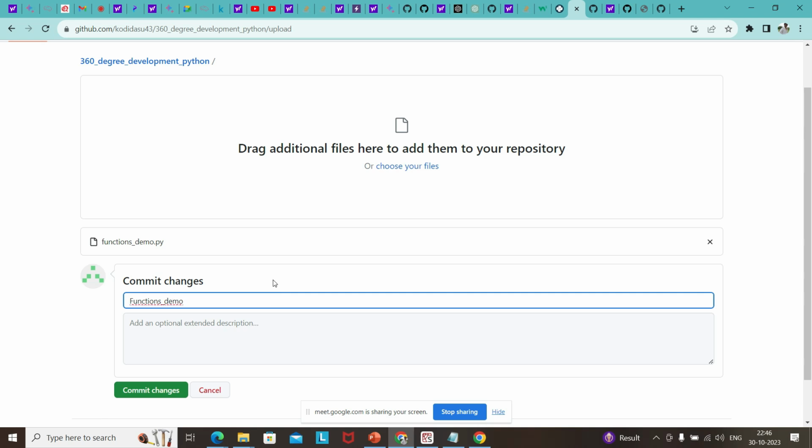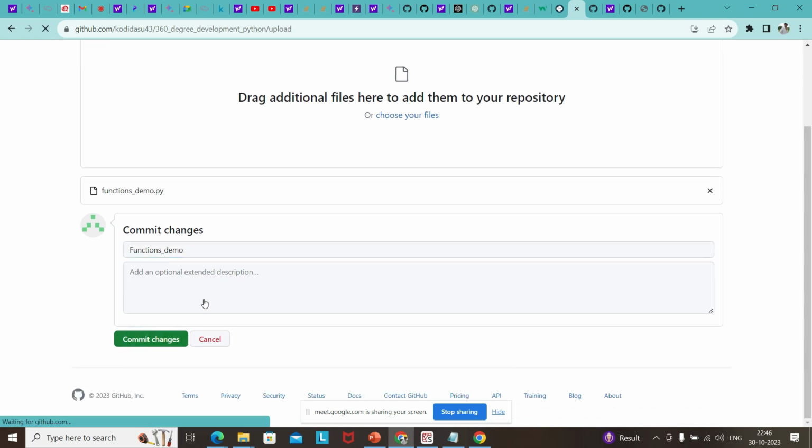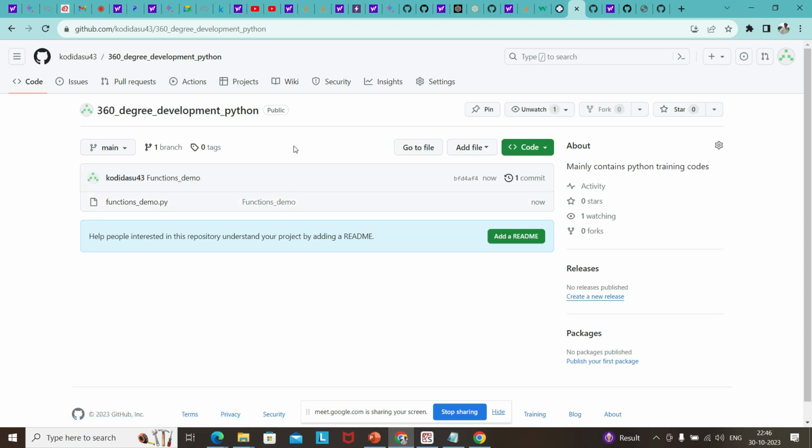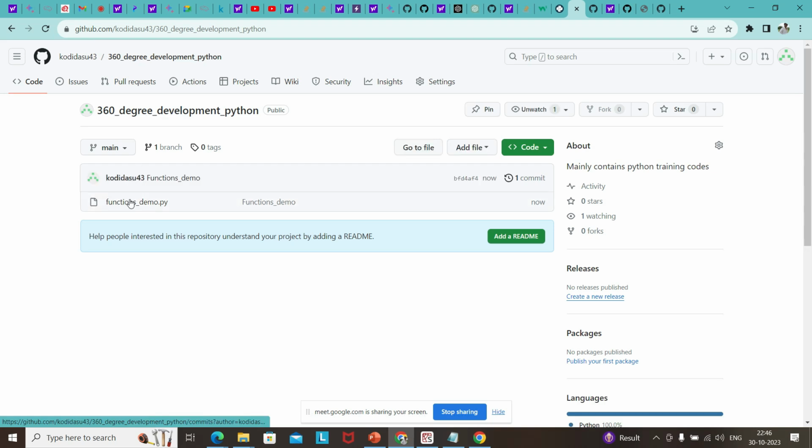This is the main branch where I see this is already added. If I go back, I see this is already added.